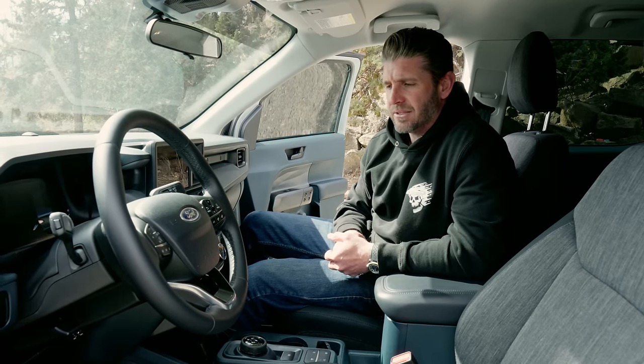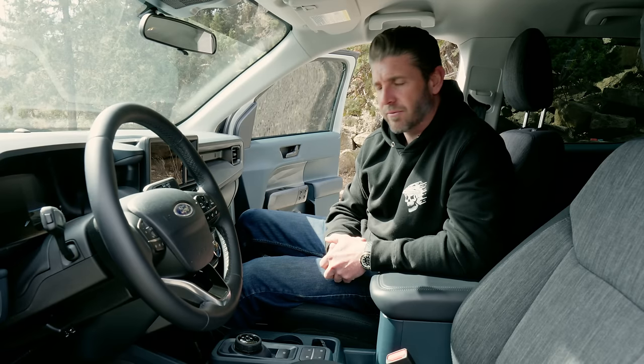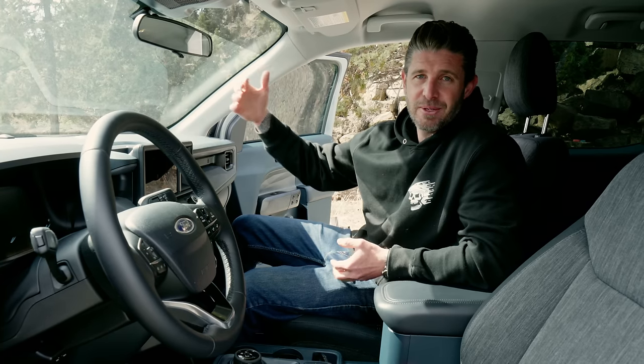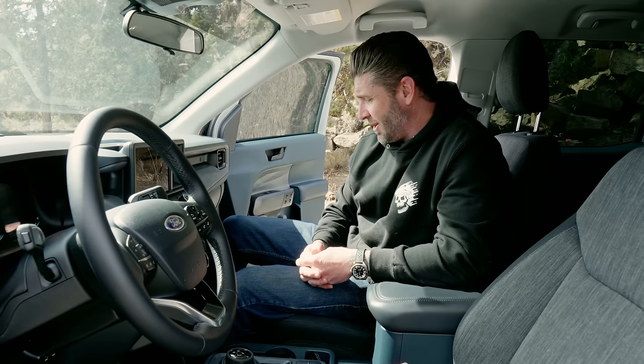Even though this is zero to 60 in 5.9 seconds — over a full second faster than the Toyota Tacoma — it still gets better gas mileage with that turbocharged four-cylinder EcoBoost. I have noticed in cold temperatures the fuel economy drops, and when I run 89 or higher grade fuel, fuel economy improves. If I drive at like 45 to 55 miles an hour on mellower highways, I can get this thing over 30 mpg, but more consistently I'm seeing low 20s with normal average driving. I got my XLT with the blackout appearance package for $32,000. The Toyota Tacomas start at $36,000 for the turbocharged four-cylinder, and I'd imagine that entry-level package is not going to be anywhere near as nice as what I've got here for $32,000 — and at that point I'm nearly at $10,000 in upgrades on this Maverick, which makes it a much nicer cab and driver experience.